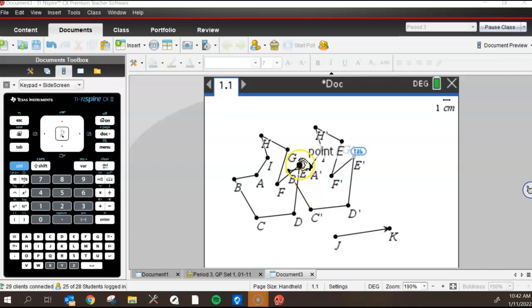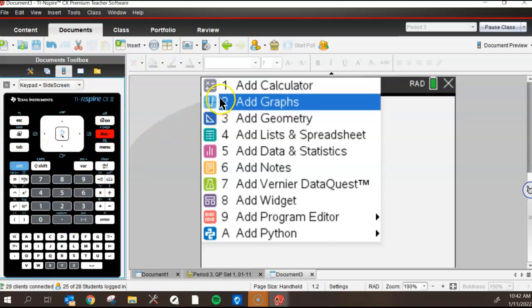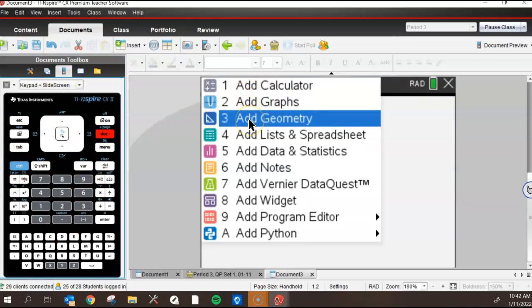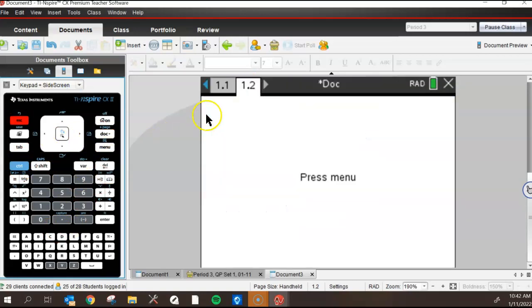What we're going to do is in this same document, we are going to add a new page. So if you take a look above doc in yellow on your calculator, blue on mine, it says plus page. We're going to add a page. Remember, when I need to access those little features, we click Control. So Control, doc. And again, it's asking what type of page. That would be option 3, a geometry page. So now we can do this one together.